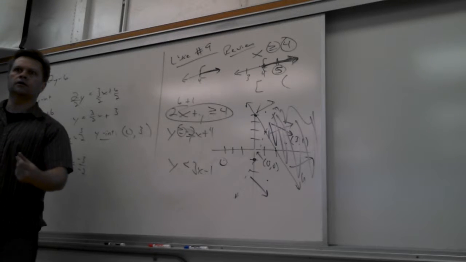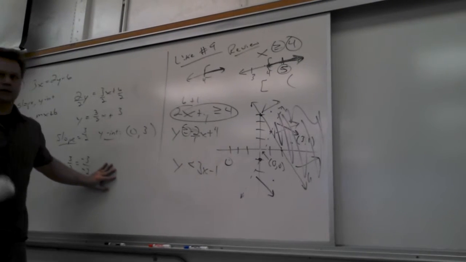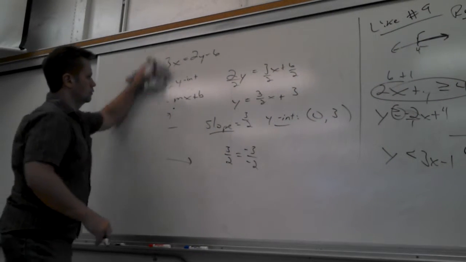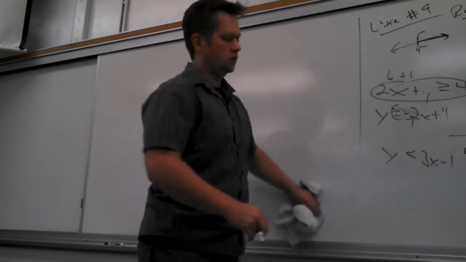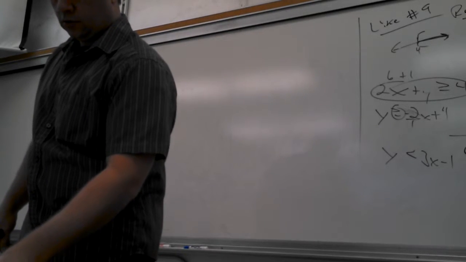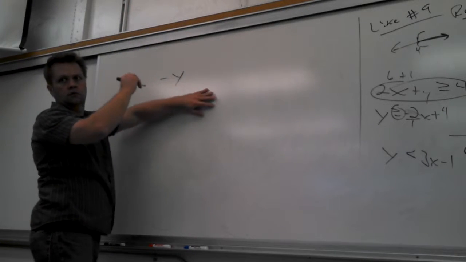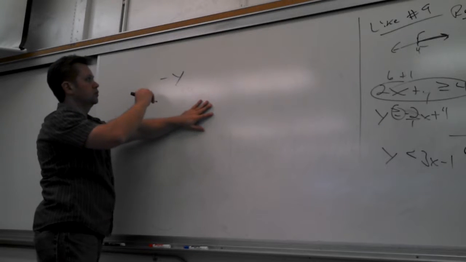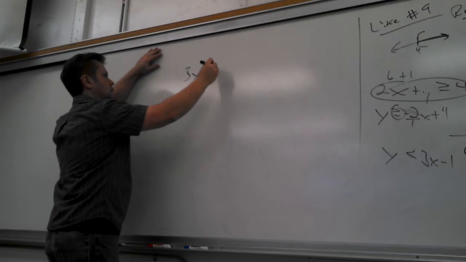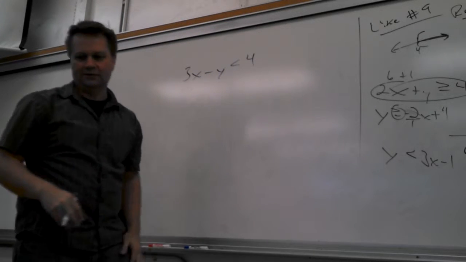I mean, that's why that was back in the review section, so I went a little fast because it is a review, supposedly. So what's up? So with the 3x take away y, and then it's this way 4, or whatever. Okay, so if you subtracted the 3x on each side, then it's negative y is greater than 4 take away 3x. Sure. So then if you divided by a negative 1, so obviously you wouldn't want to have that negative y there. True. Wouldn't the sign flip because you're dividing it by a negative? So what did it start off as again? 3x take away y, and then this way to the 4. It's less than 4. Less than. Okay. Less than 4. All right.